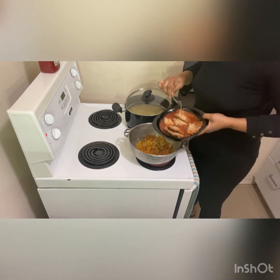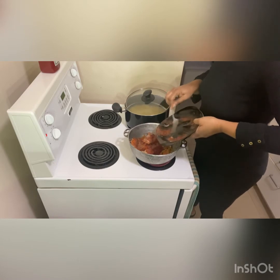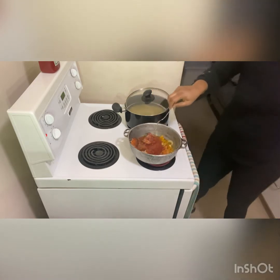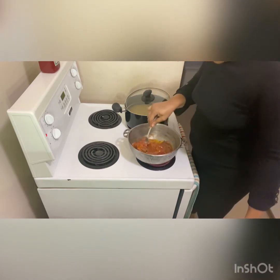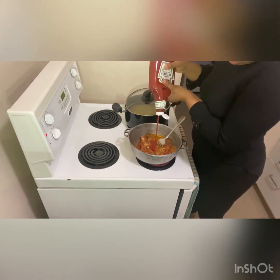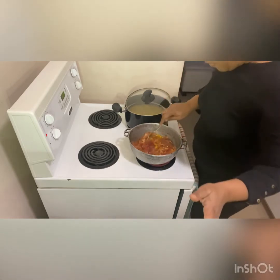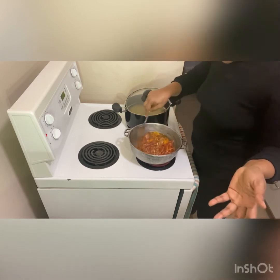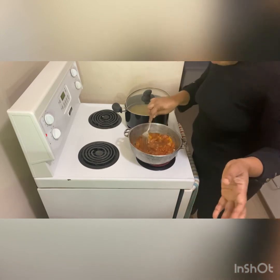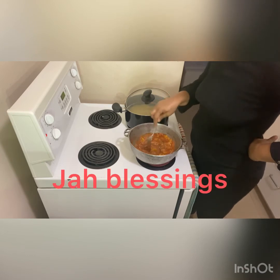I'm going to pour the Jack mackerel and put everything into the pot, sauce and all. Yeah, I'm gonna keep it at the same heat. I'm gonna throw in the ketchup here, though you don't have to use ketchup, you know. Just a little bit. Or you can use more if you want. Or you can use none at all because the tinned mackerel comes with its tomato sauce. See how pretty that is? Colorful. So we have red, we have yellow, we have white.